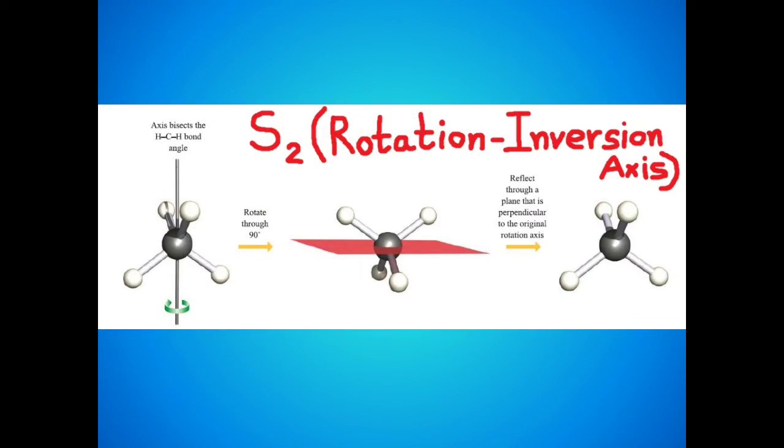So let us understand this by an example. Here is the molecule of methane, CH4, where this is a carbon attached to 4 hydrogens. I first pass an axis through this carbon and we do a 90-degree rotation. What will happen with a 90-degree rotation? I rotate this molecule 90 degrees about this axis. These two atoms will be rotated 90 degrees like this, and these two atoms accordingly will look like this.